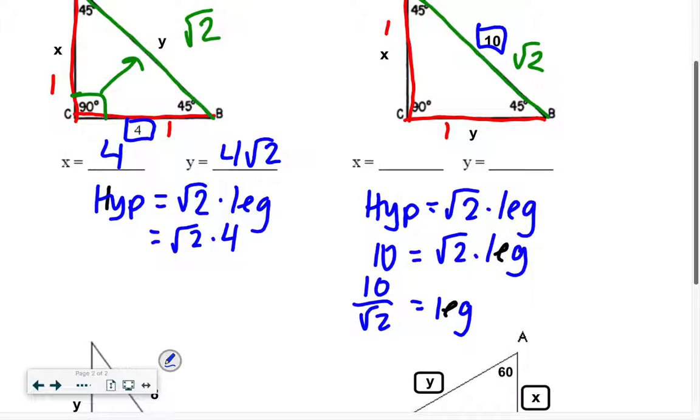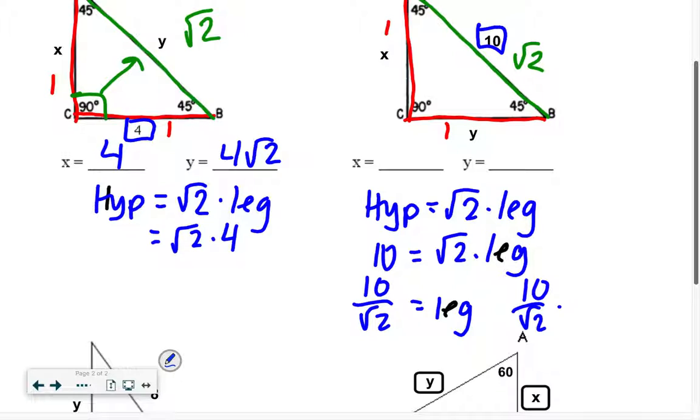Quick question. Can I leave square roots on the bottom? Oh, do we remember how we got rid of square roots on the bottom? Square top. Well, yeah, I think multiply by the square root. Multiply by whatever's on the bottom. Okay? So to simplify this, I'm just going to go over here.